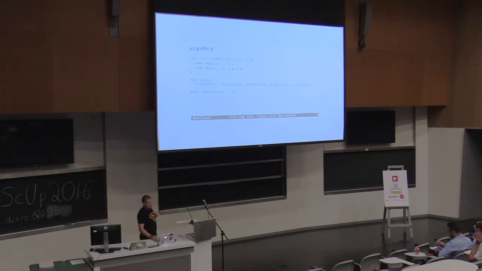So here's a simple one. On that same expr where we had a num and a mul node, here's the evaluator for that, a very simple evaluator. It just multiplies the numbers together. If you get a num, it's the literal num. Otherwise, you multiply the two values. So this is this very simple algebra.